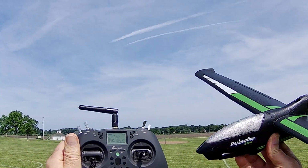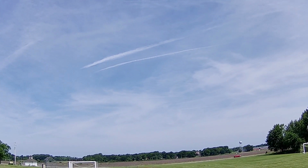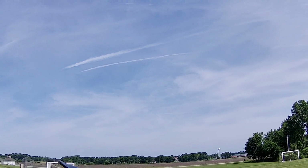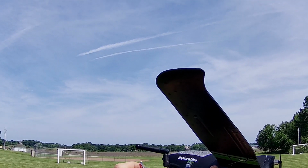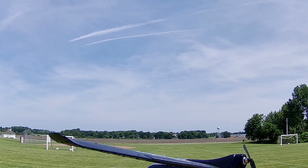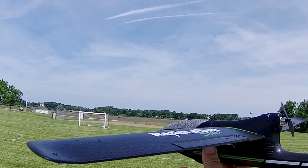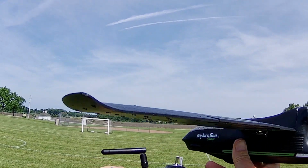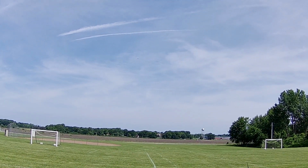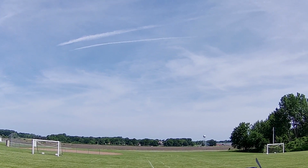Okay, I have it connected to the T-Light here, and I have control of the surfaces, as you can see here, down and up and left and right, but I cannot arm the motors, okay? I go full up and full down, and that normally would arm the motor. But in this case, for this particular aircraft, there seems to be something more that I need to do, okay? The way I have this set up, it works with the Warbird series, all of the Warbird series by T-Light here. But for some reason with the Ranger 600, I'm not able to arm it right now. I'm going to mess around with it.